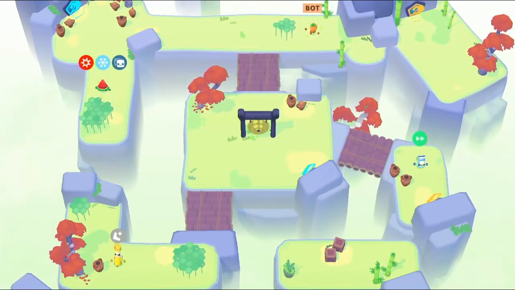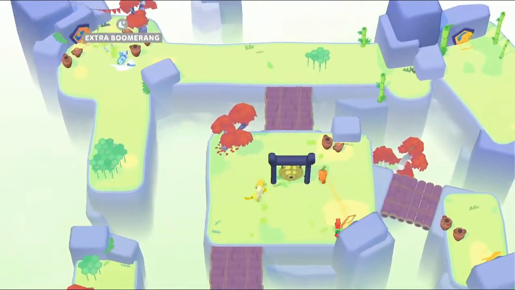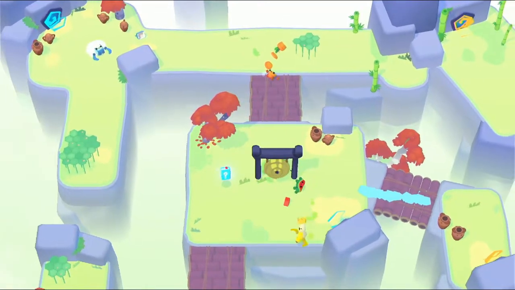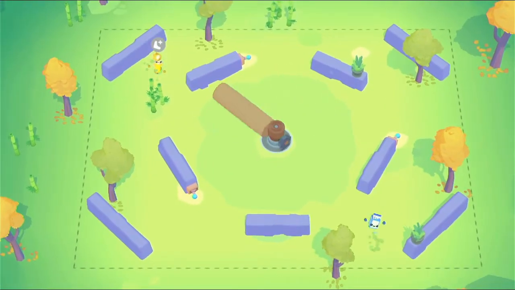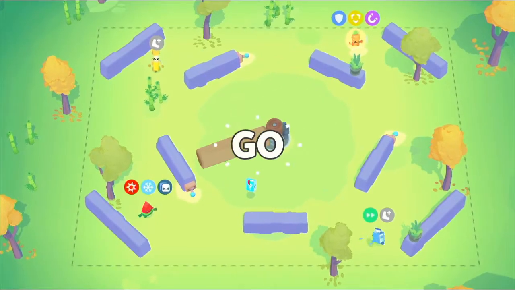Okay, we've got portals. I might go through the blue portal in the middle. Nope, I'm dead. That's a shame. These computers are... Oh my goodness, Banana's doing quite well. Need to do something about that. Avocado, that's the one I couldn't remember the name of earlier. I don't know how I forgot that.